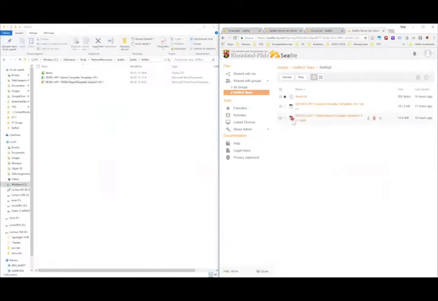You see that there is a forbidden sign here, and you see on the website, so this is on my local folder, this is on the website, you see that it's mentioned it's locked by ReIReS.